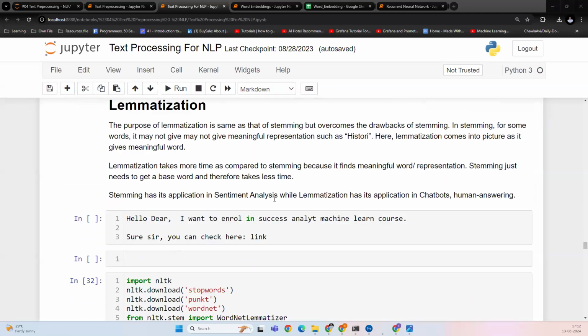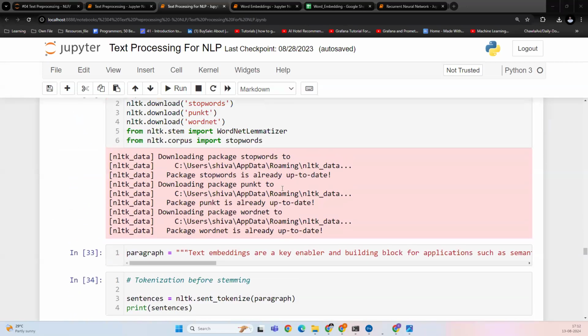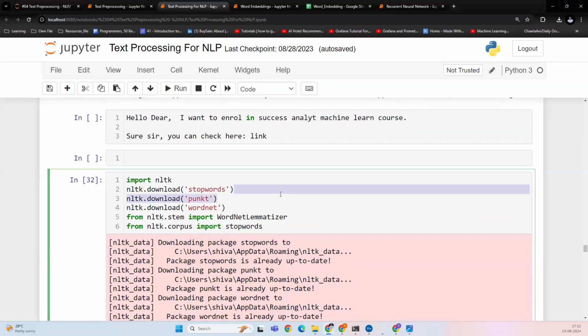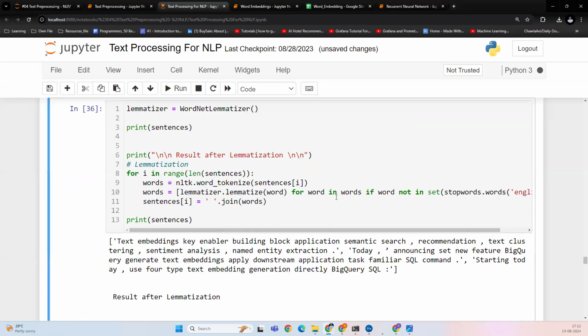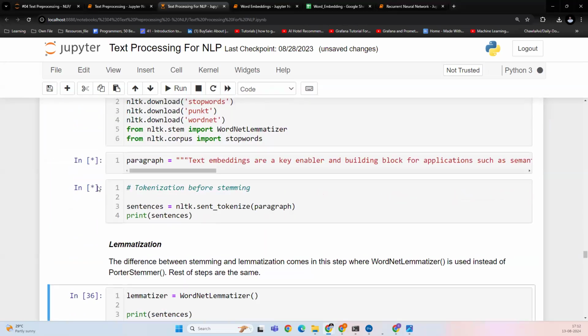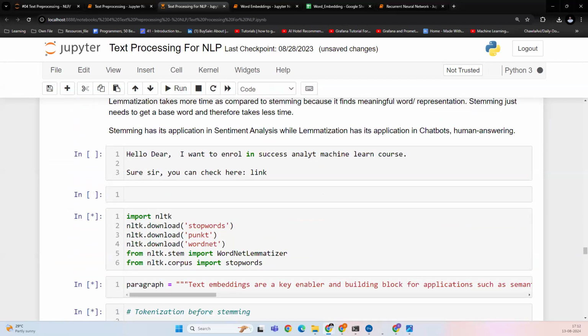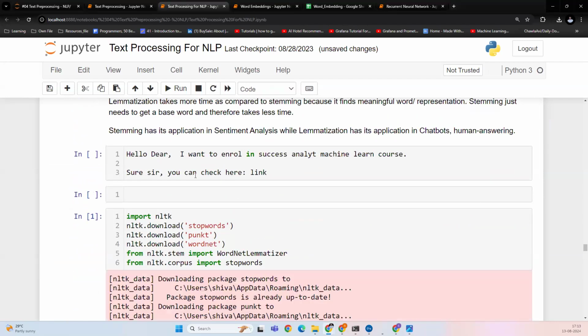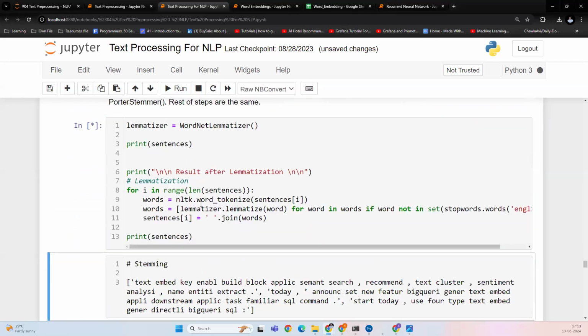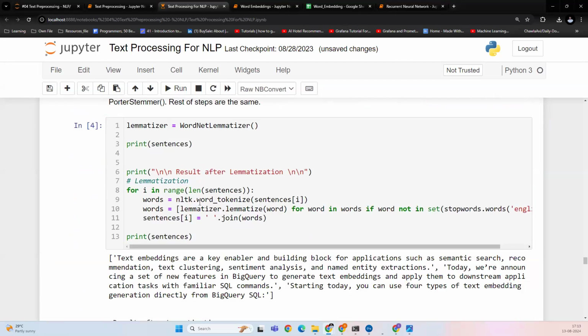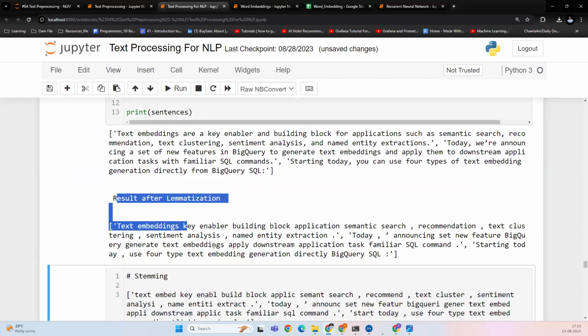If I show you, here you can see this is the data that we have, and let me execute from here. Let me run till here, and then we can apply the lemmatization here. Let's wait a few minutes. Yeah, now I'm going to run this particular cell. As you can see, it's taking time to get the final output. Now we are getting the final output here.